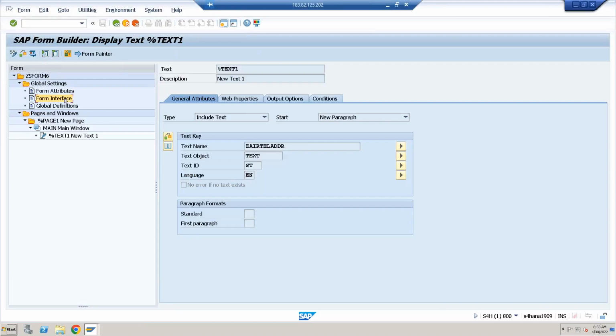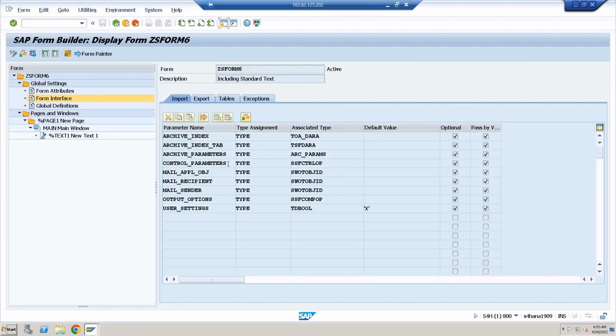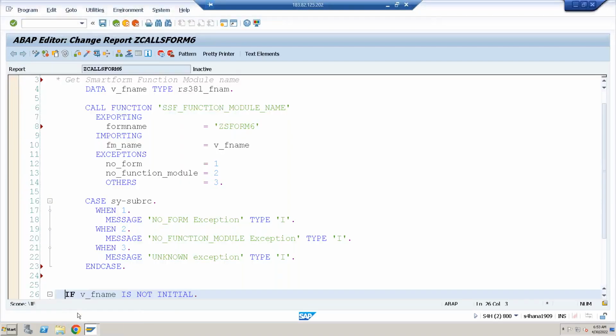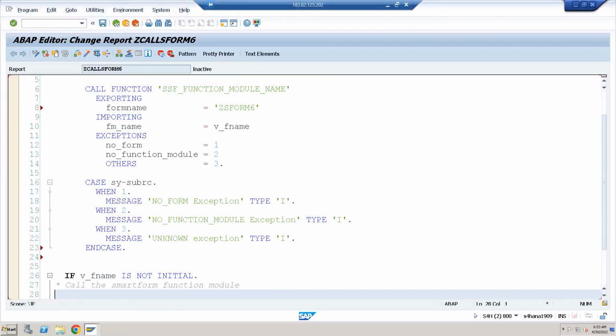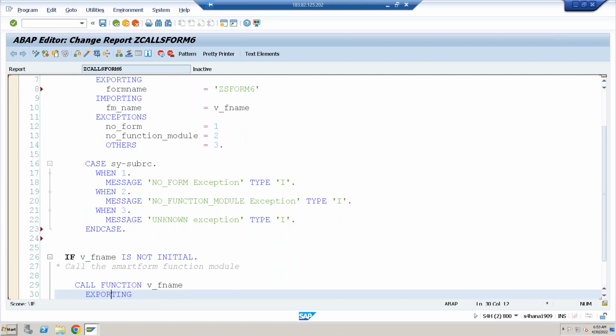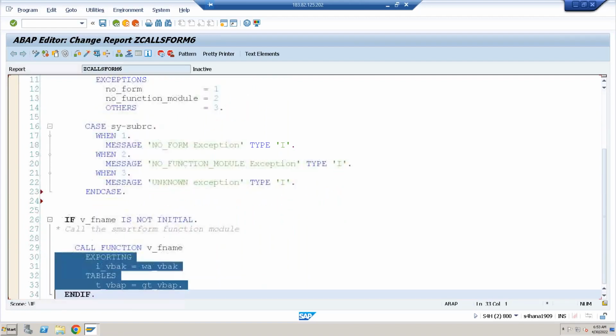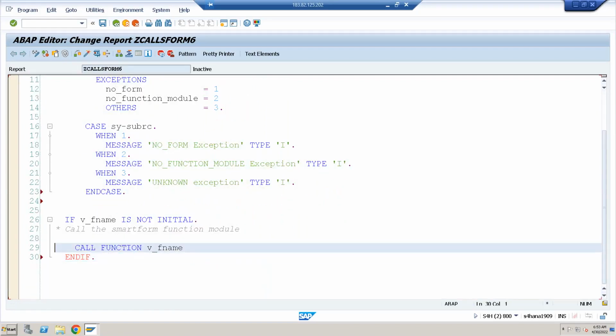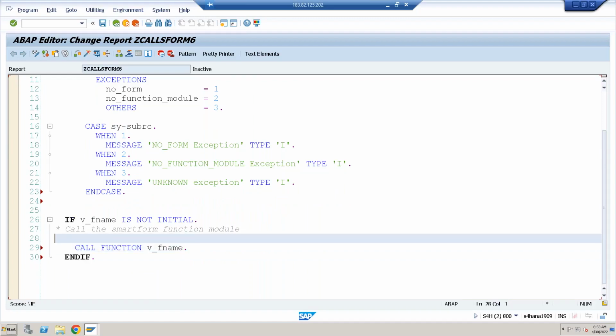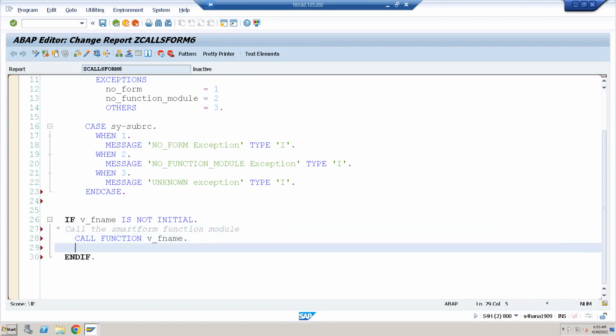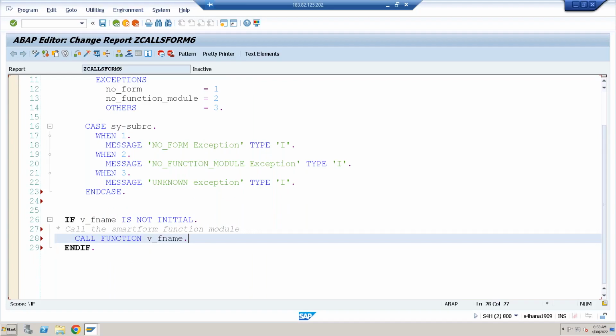Our smart form doesn't have any parameters. We have not created our own parameters. All the parameters that SAP has given are what? Optional. So directly, if it is not initial, we call the smart form, and since it doesn't have any parameters, I will remove all this. So we are just calling the smart form function.